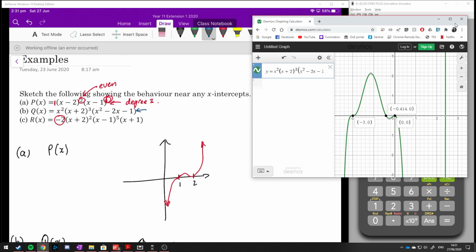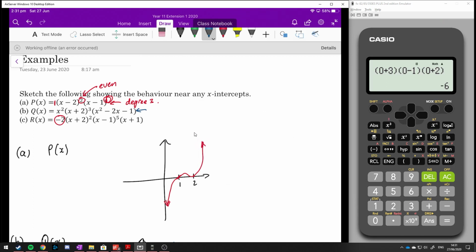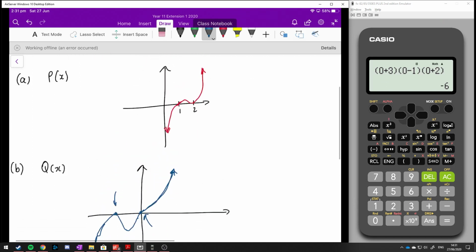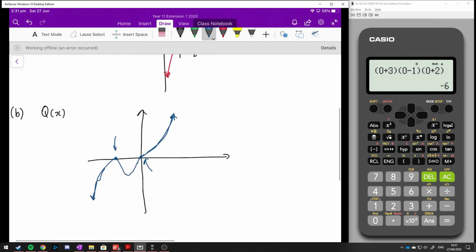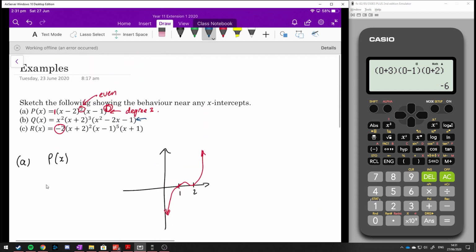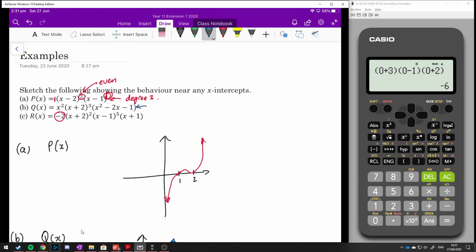Anyway, with that being said, we might leave that video there on the note where I've made all these little mistakes. But again, if you were to do part C, it would work perfectly fine. So with that being said, that's the end of the graphs of polynomial functions. I'll leave that to you guys to do now, and we're going to be looking at division in the next topic. Ciao.